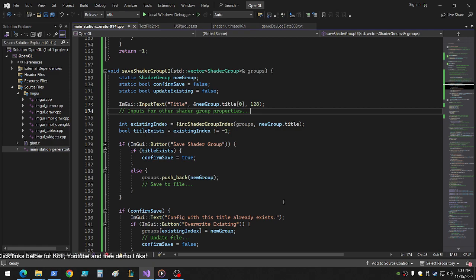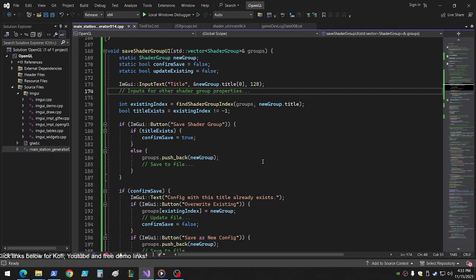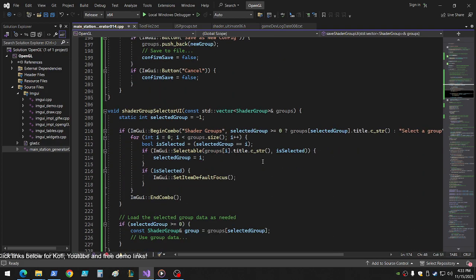Not sure exactly what that's doing at the top there, but we'll see. It looks like it's missing a little bit of what I was expecting, but let's see what this does.